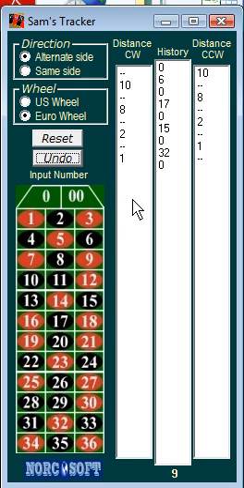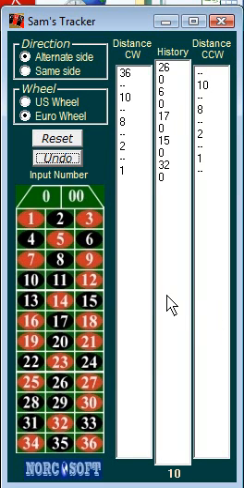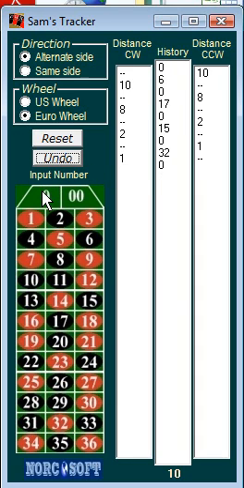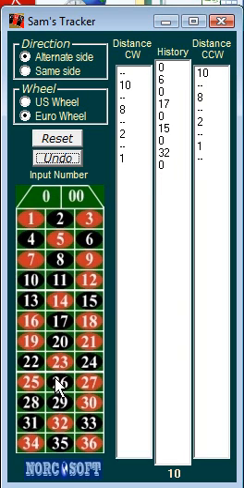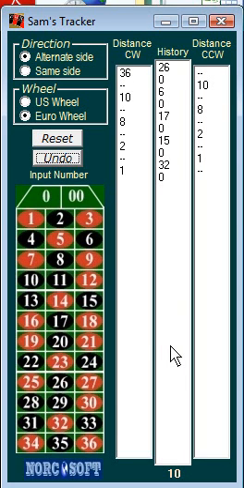But now let's suppose he picked it up from the 0 and he threw it and it landed on the 26. Now, he didn't go the full distance. He went 36. He did not make it. If he'd have made it back to 0, let's see what he would have done. If he'd have made it back to 0, it would have been 37. That's the way the thing is set up. But he went to 26, and that is 36 pockets.